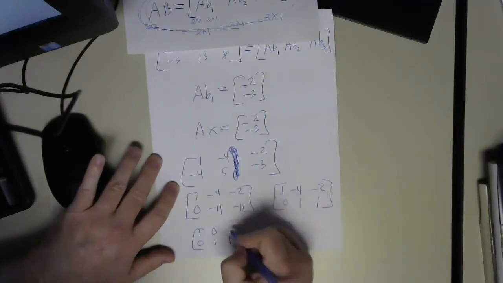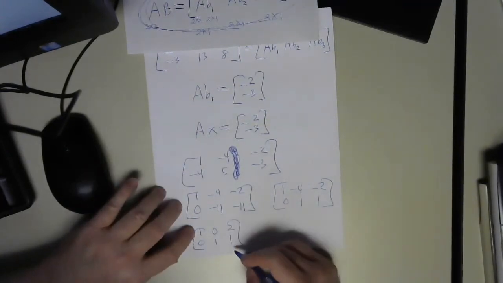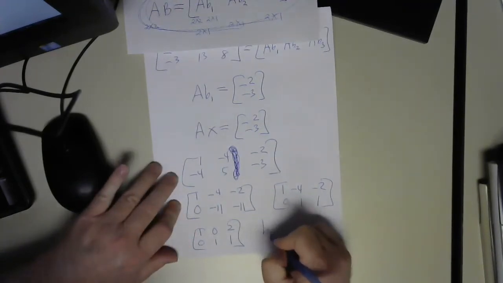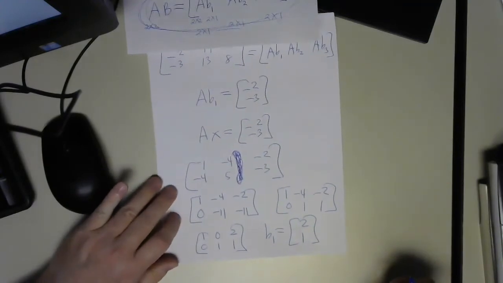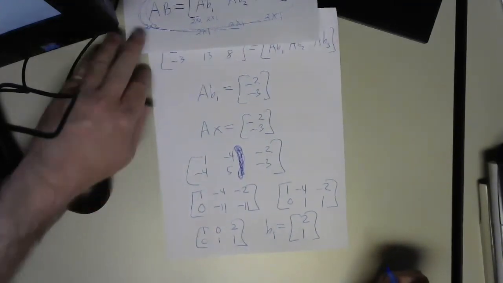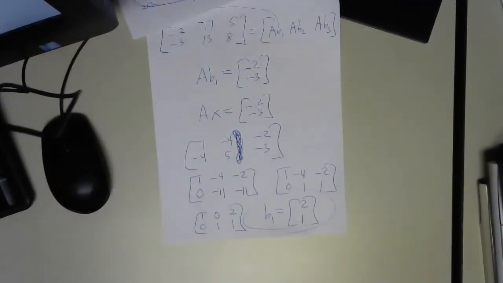This times 4 plus that is 2. Okay. So it looks like the solution is 2, 1. All right, so that's our B1. So B1 is 2, 1. And you can find B2 in a similar way. But I'll stop there. They didn't even ask us to find B3, but I'm sure you can do the B2 yourself.